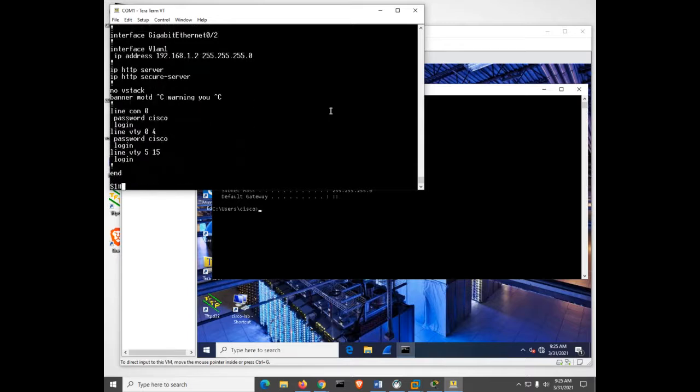No changes here. But here, at the top of the screen, interface VLAN 1, I made its IP address 192.168.1.2. That's going to be the management address of this physical switch. He didn't have that IP address configured before, so there's no way I could ping it or telnet to it or manage it remotely before because he had no IP address. So I had to configure that. Out of the box, he has no layer 3 IP address.